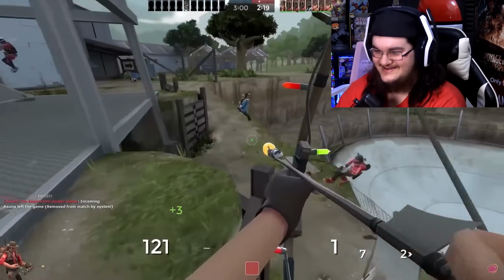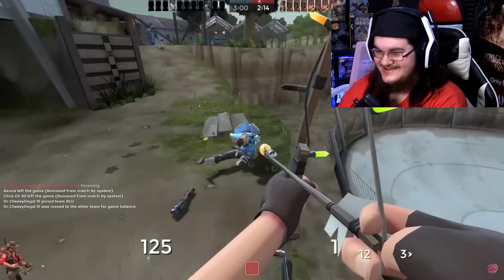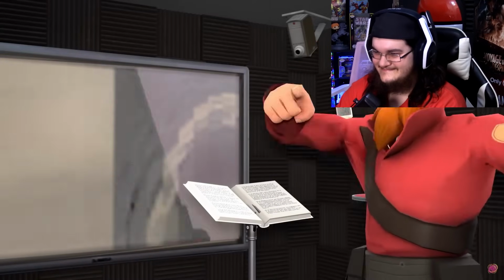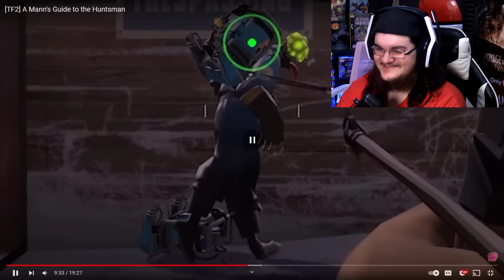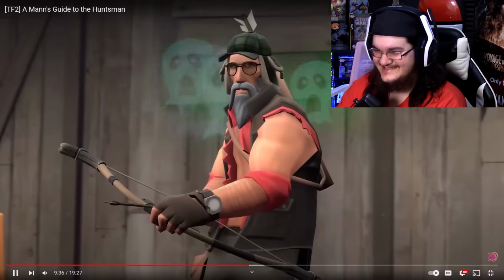Okay, but the Huntsman's got funny ragdolls, though. Like, look at this funny ragdoll. Isn't that wacky? Huh? The stock rifle can't do that. Nope. No. That wasn't funny. Oh, but the Huntsman pins the ragdolls to the wall. Look at how funny that is. His face when he did that was so funny, man. Is it worth it, right? You failed.